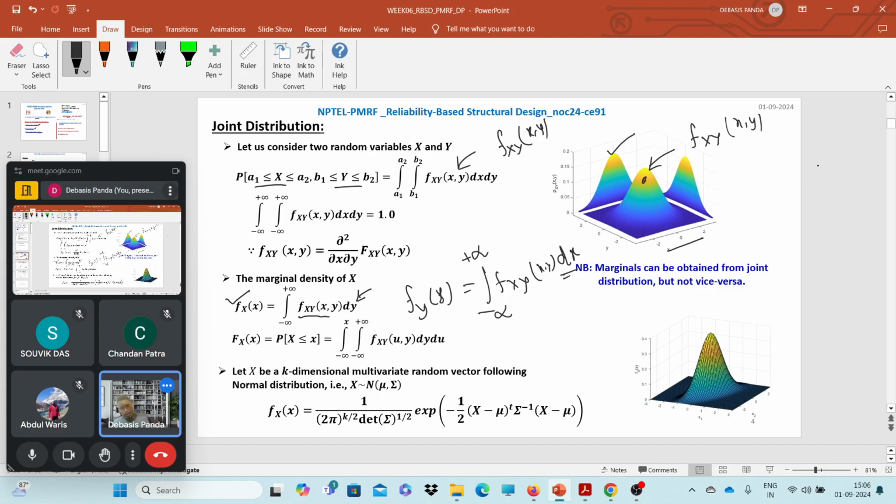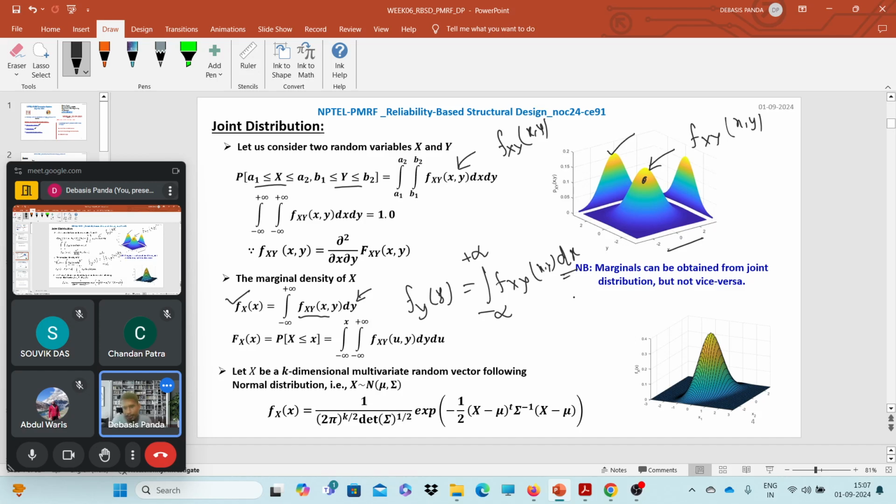Now if we have the joint distribution or multivariate distribution, we can have the marginals. Now if we have the marginals, can we get the joint distribution back? This is the first problem statement. In engineering applications, most of the time for a data set we can prescribe a marginal, for example log normal, normal, or exponential.